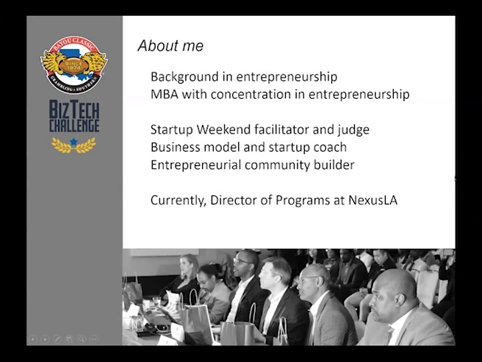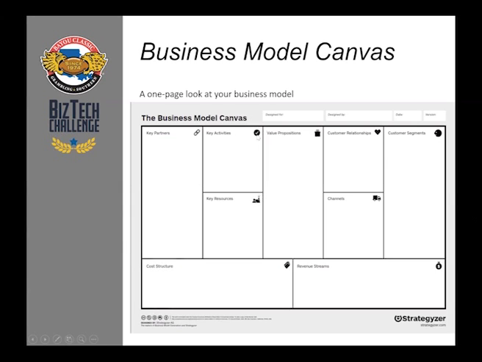So where to start? Well, let's look at the business model canvas. This is a tool that was developed, I don't know, maybe five to 8 years ago. And it's a one-page look at your business model. The old way of doing this was, let's create a big business plan and spend months and months writing a business plan. And I'm sure that we will then have something that we can just execute. Business plans are developed for existing businesses. They are not good tools for startups. There's a big difference there.